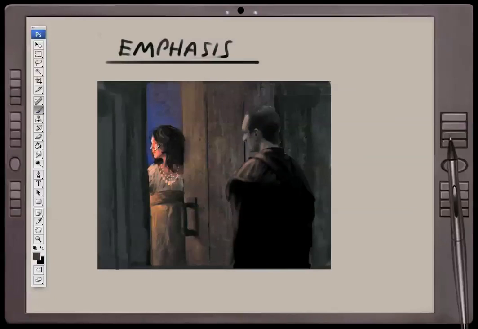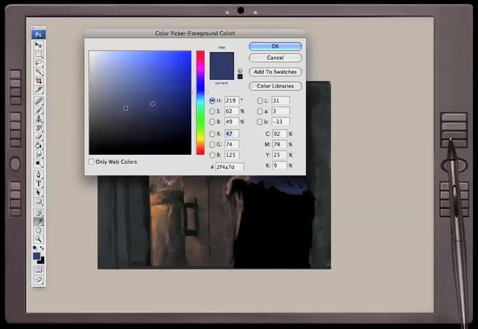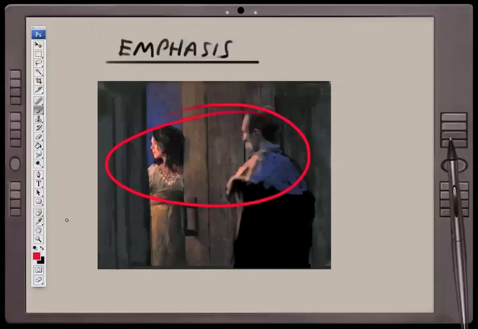Watch what happens when I add just as much value contrast and color contrast to the man that the woman has. You can see that the attention now is torn between these two because there's no dominance. The eye jumps from one to the other and doesn't really know where to rest, where to focus on, where to stay. There's too much equal attention given to both of these shapes.